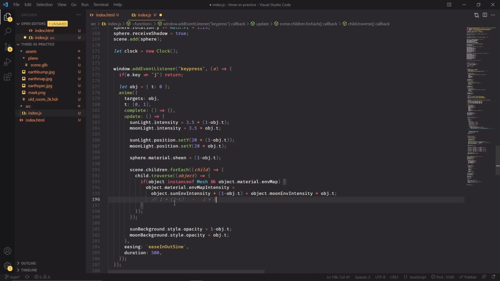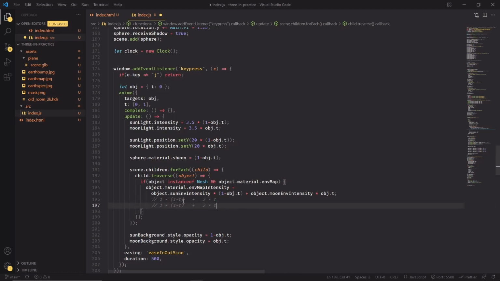So what did I do here? At the start of the animation, remember t is going to be 0. So what's going to happen here is that we will basically see this little statement being computed. It's going to be 1 times 1 plus 0.